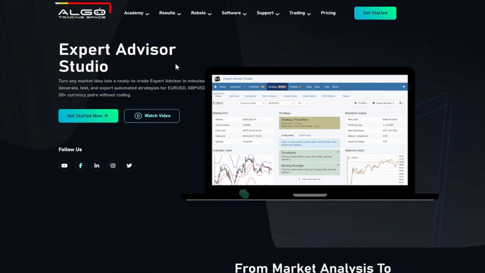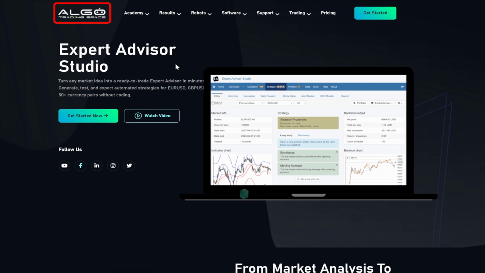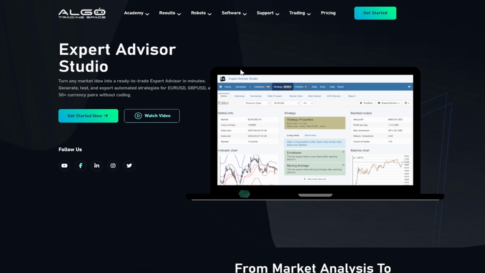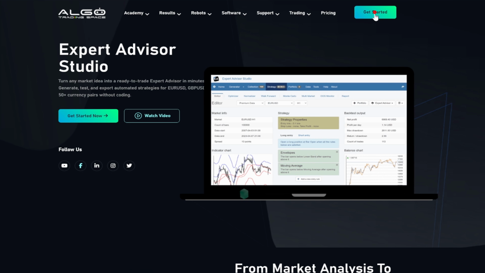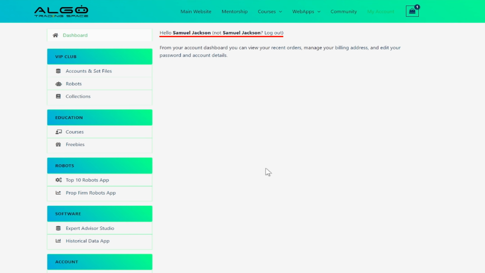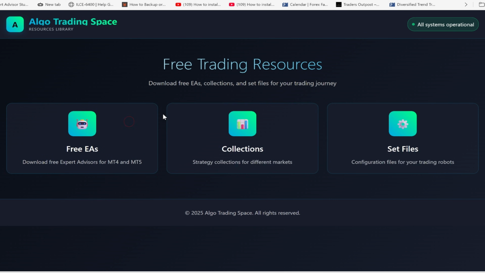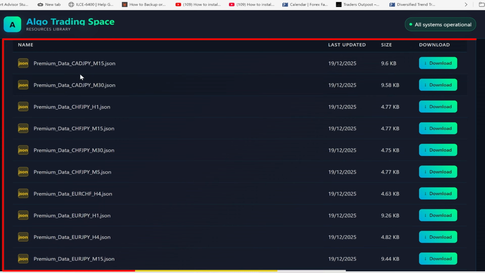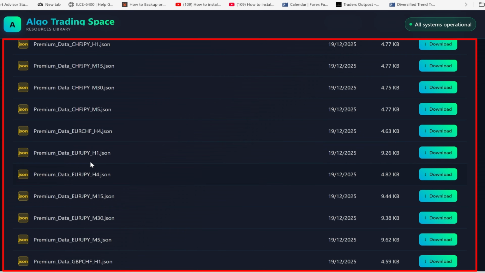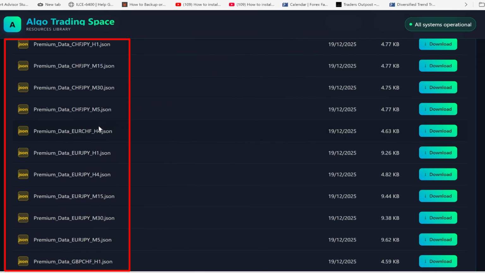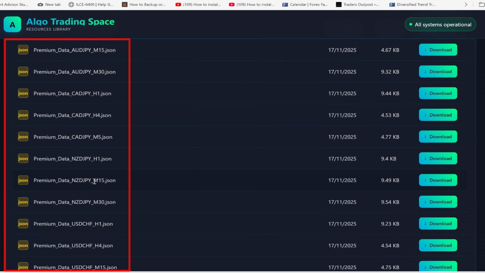So I'm on the Algo Trading Space website here. If I click get started, because I've logged into my account, it's going to come to this page. If you haven't created an account, if you click that button, it'll ask you to register, which is free, and then you'll be able to access this section. Go to the freebies, go to the collections, and here you can see there's lots of collections that are for different assets, different time frames that we can download and have a look at in EA Studio.